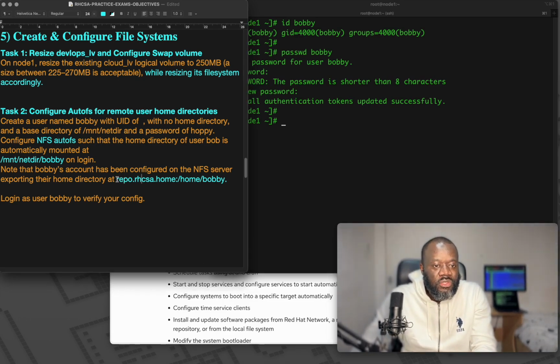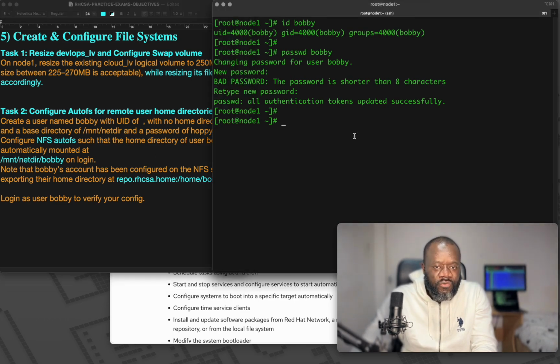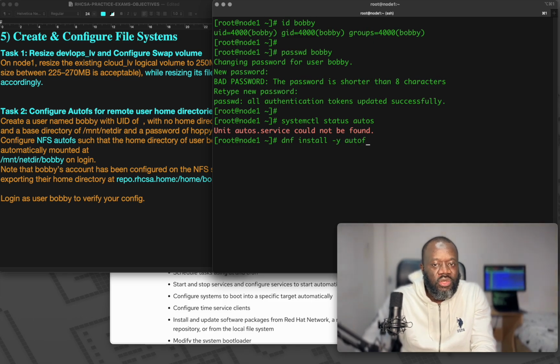So first, before doing anything, we need to make sure that AutoFS is running. It should be installed or running anyways. We just run systemctl status autofs. If it's not there, just dnf install -y autofs.